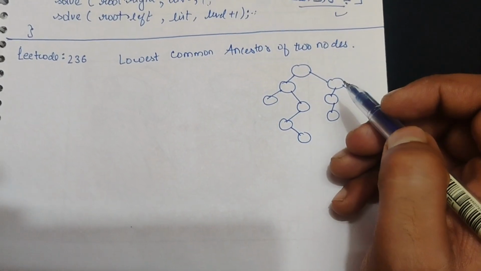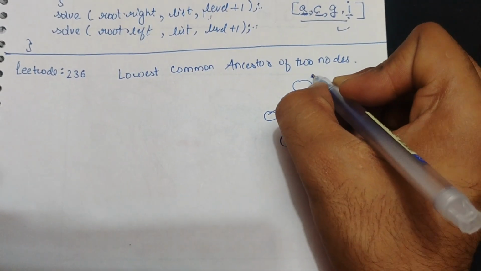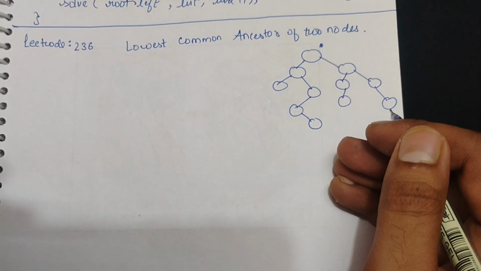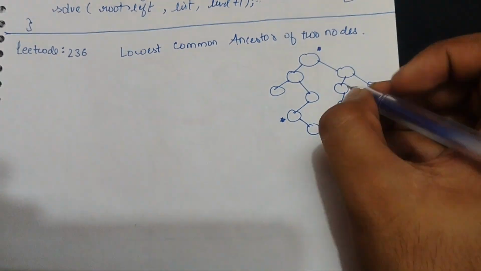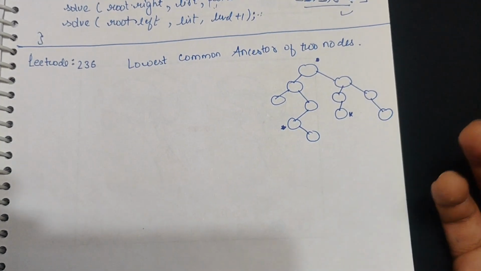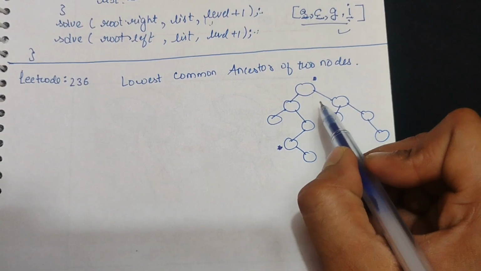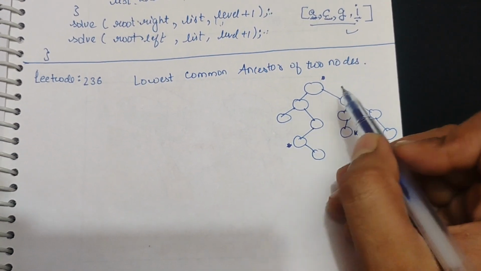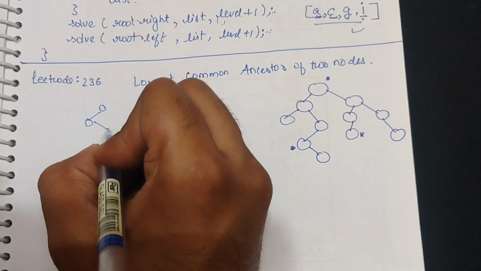Here in this question you will be given three parameters, that is, first you will be given the root of the tree and two other nodes for which we have to find the lowest common ancestor. Let us say these are this and another is this. The lowest common ancestor means that whenever we go up, the lowest ancestor, the lowest node for which we see a deflection point, in this tree.